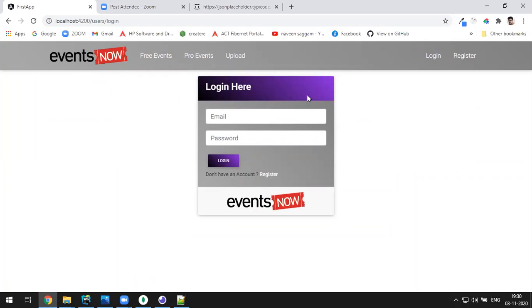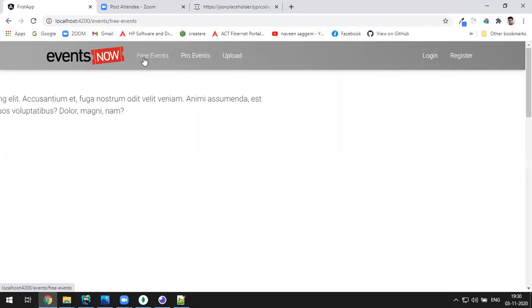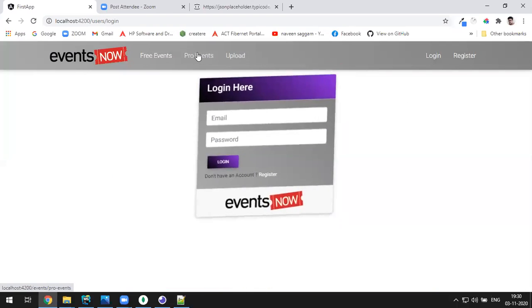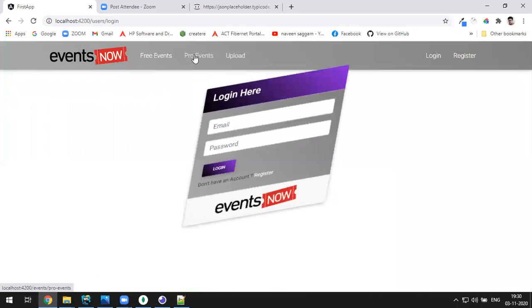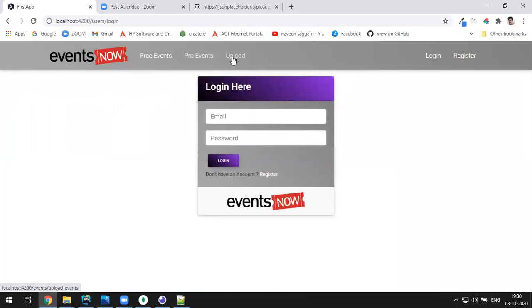That's fine, but upload is something even next level, right? See, free event is public access, pro event is login access. So this is just public access, authentication. Authorization, for upload, means you need to log in and you must be admin to access the upload page. Otherwise you should not get that. How do you make it admin access? How do I check admin access?